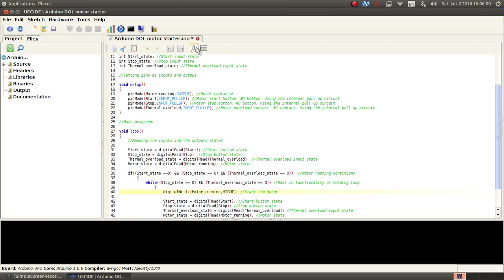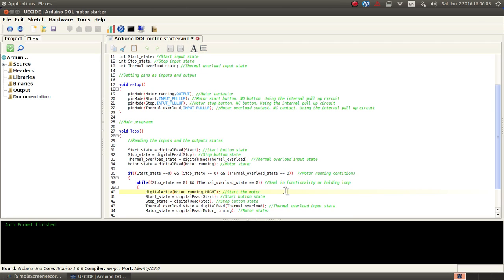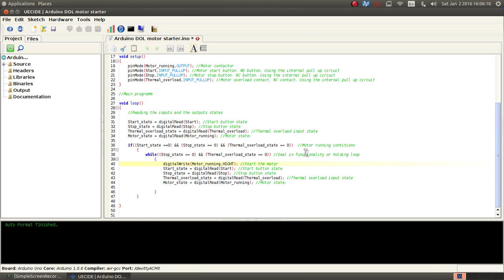Let's make it nicer. And let's see how we will stop the motor when we press the stop button or we have a thermal overload of the motor.